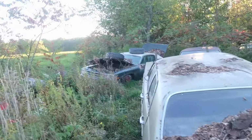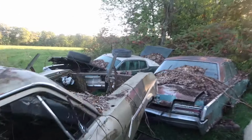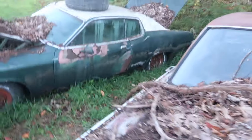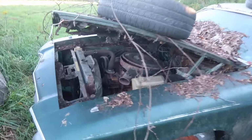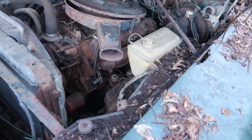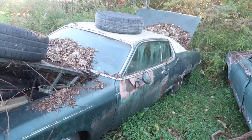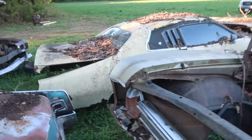There's a bunch of Roadrunners here too, a bunch of other cool old cars. They're already taken. Somebody came up and beat me to it. So some satellites, sorry, not Roadrunners, but what's that got? It looks like a little 318, same as what's in mine. It's all white interior, kind of cool. Nice 8 3/4 back in the woods down there. I'm gonna rip out.